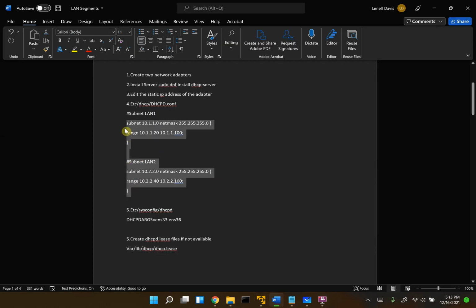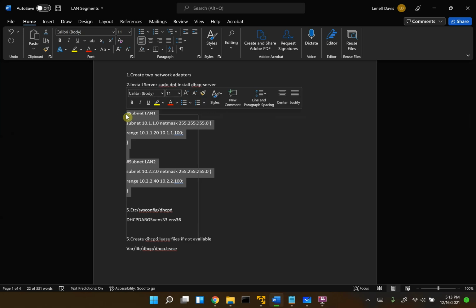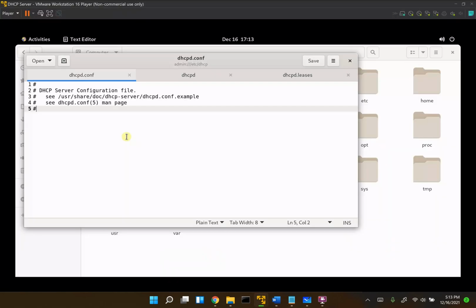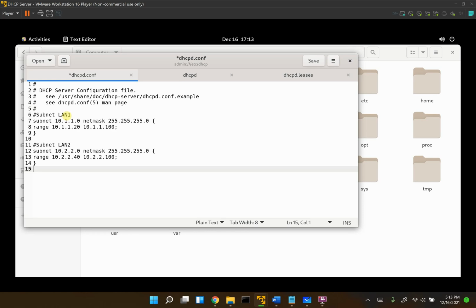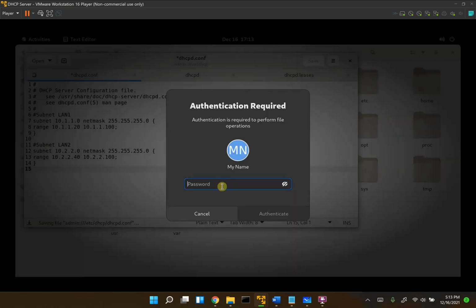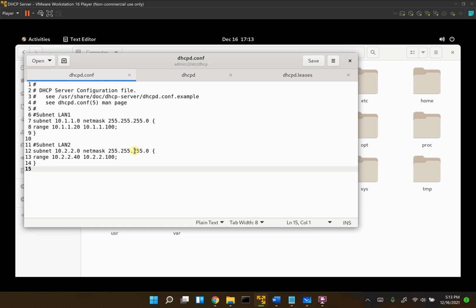And since I already have everything typed out, I'm just going to do this copy paste thing. One second. And password. Save. I don't know why I can't type. Anyway. Comments means it ignores it.